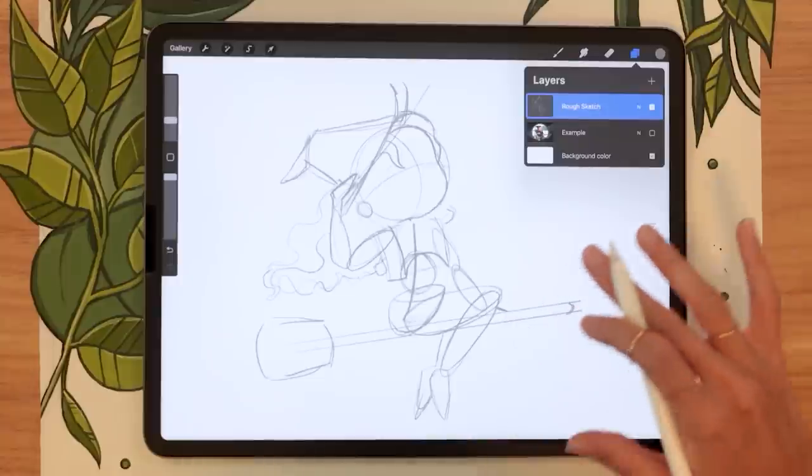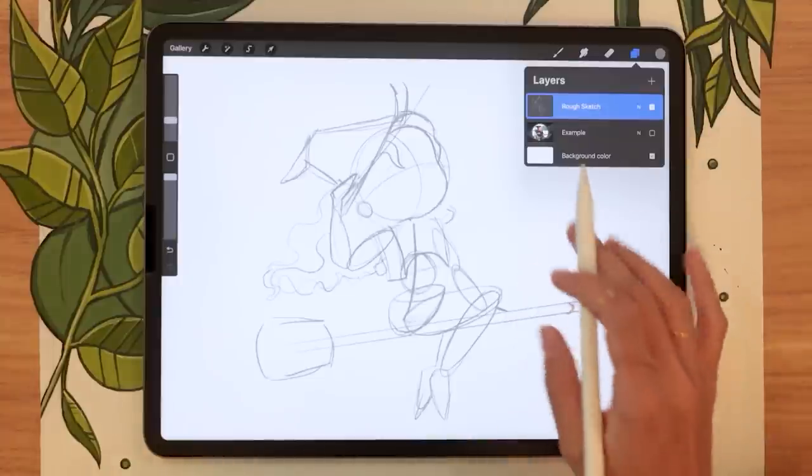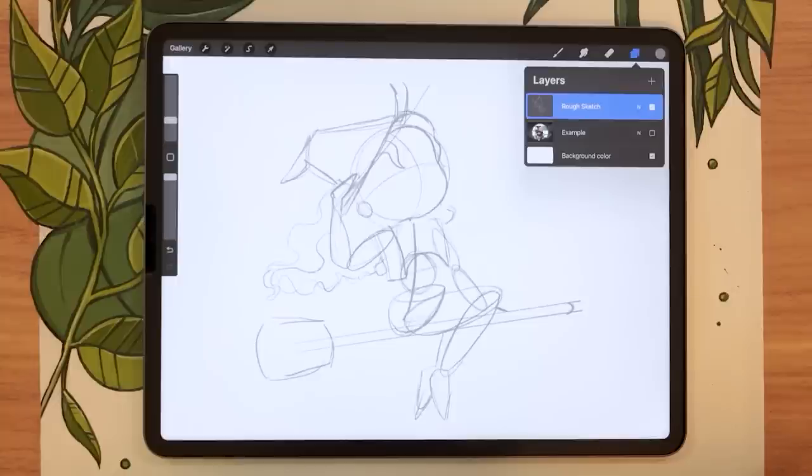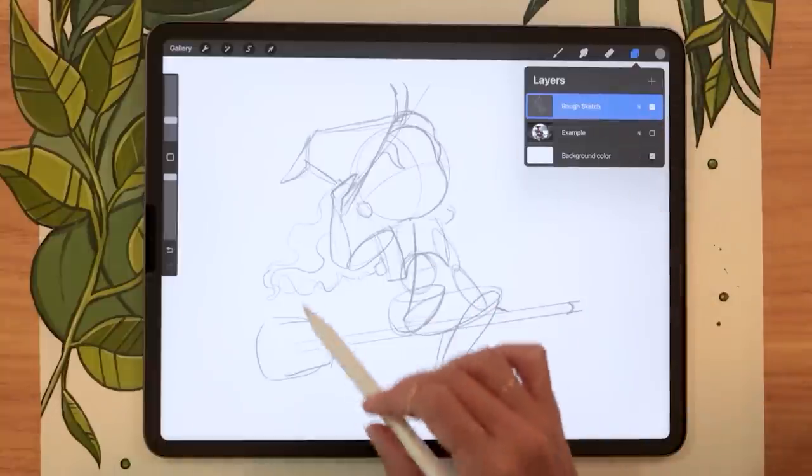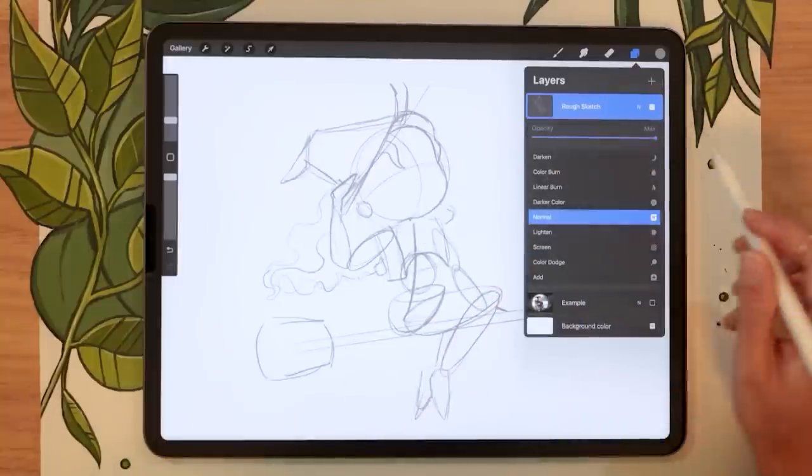Now this step is pretty much just like tracing because we already have the basic structure. We just want to go ahead and figure out which lines we want to use in our final illustration. So this step I find really fun. It's kind of relaxing. Now we're going to start by lowering the opacity of our rough sketch layer so we can just barely see it.